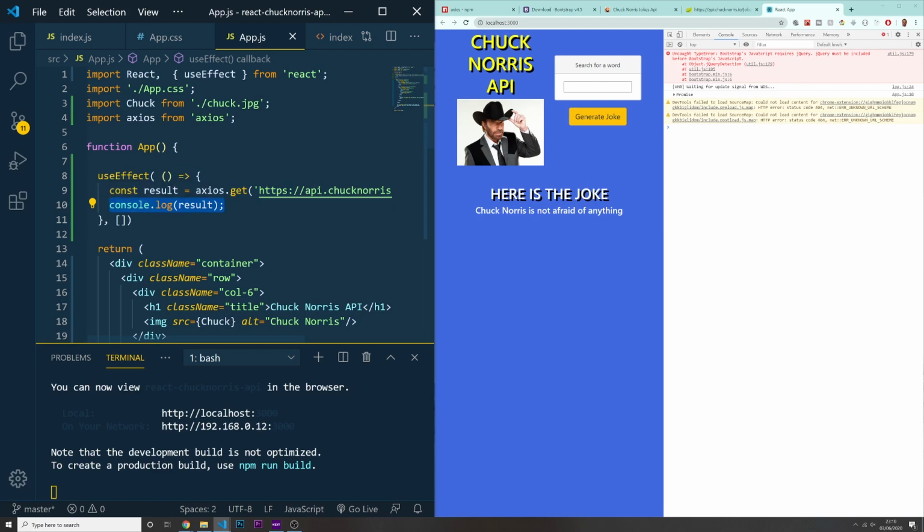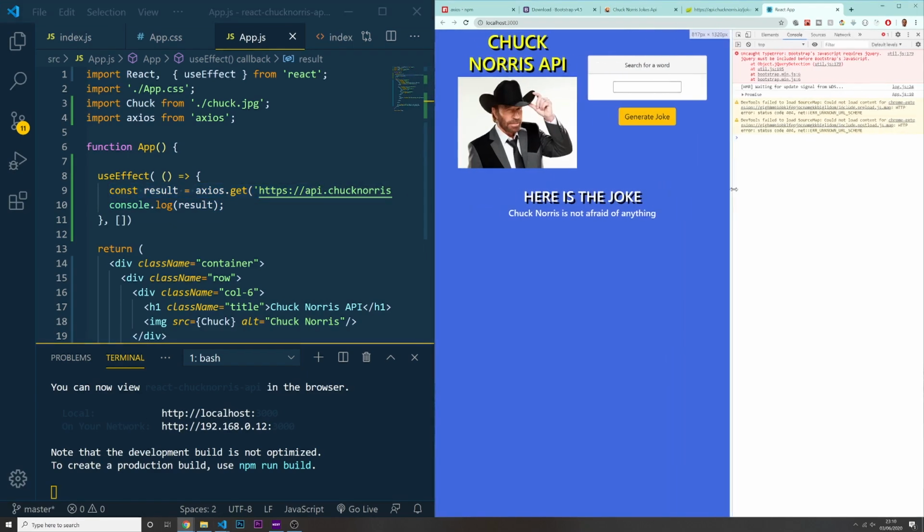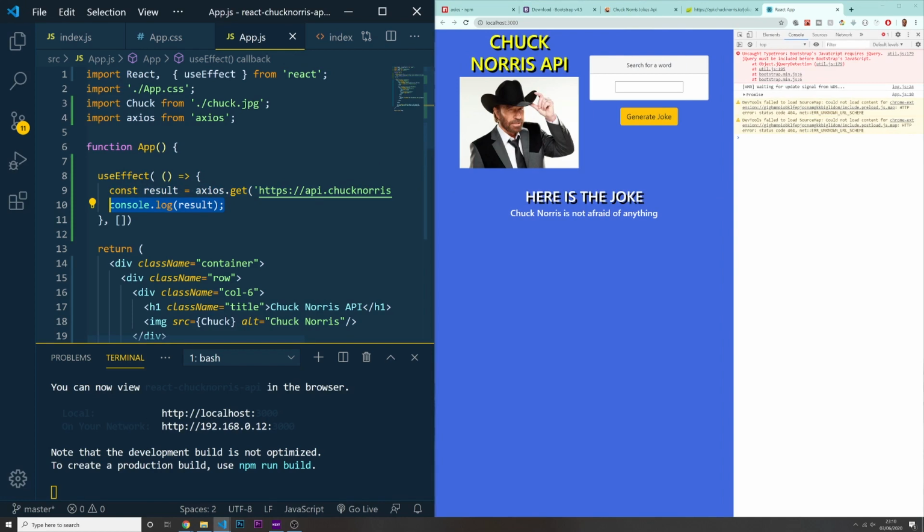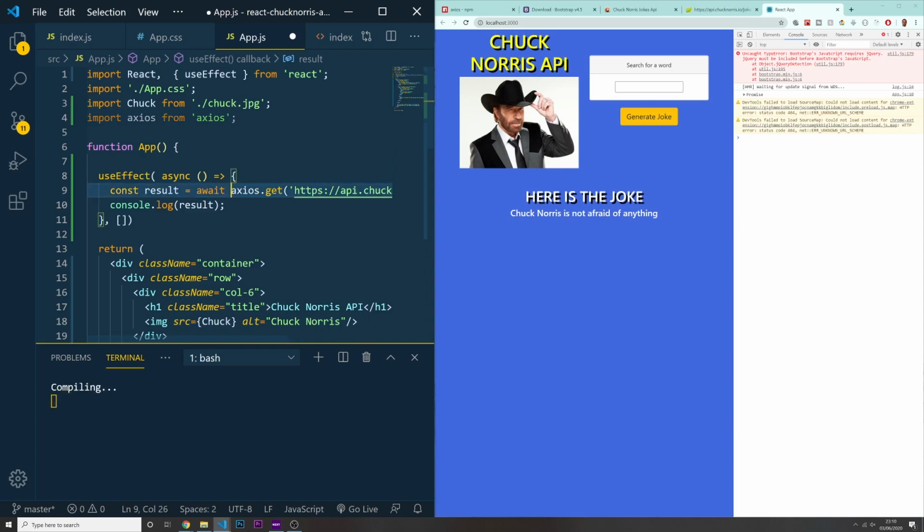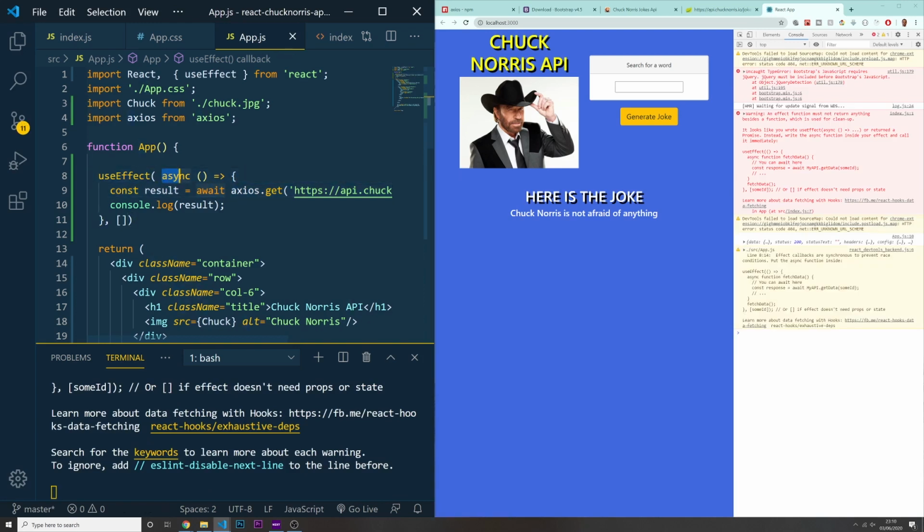There's actually a way that you can tell JavaScript, okay, I want you to wait for this code to resolve itself, to grab the data back from the API, and then you can do this result. For that, we can use something called async and await. So before your function, you put async, and now before your axios.get, you put await. So like I said, using this async and await, you will make sure that it does this code first. It will wait to get some result, and then it will log this.